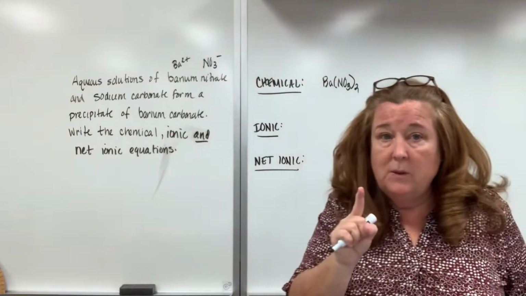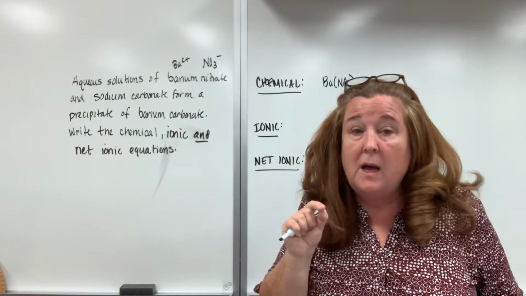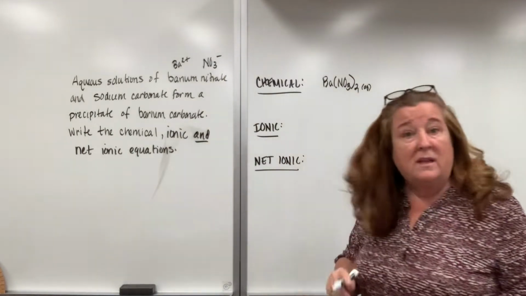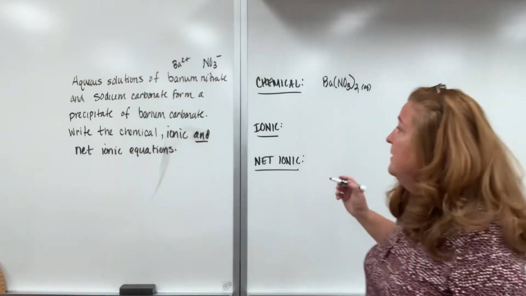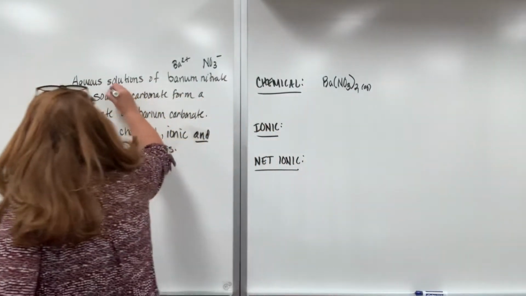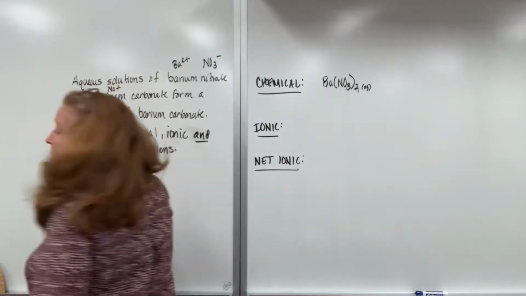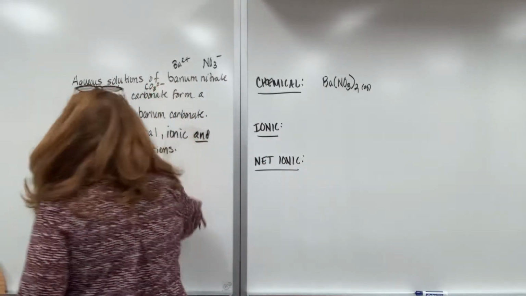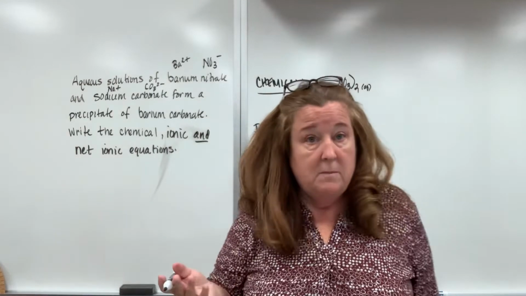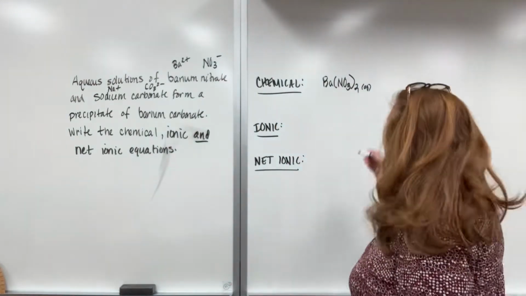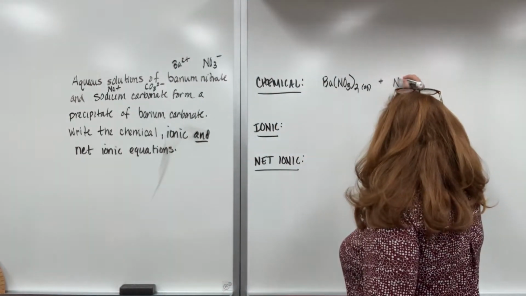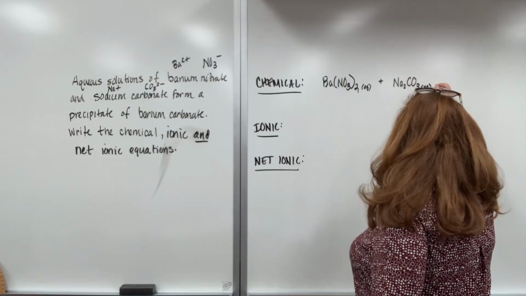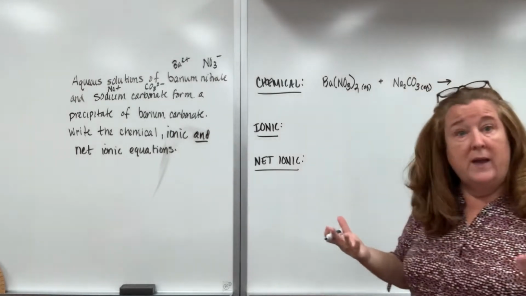Now, slightly different than what we've been doing, it says it's aqueous. I'm going to represent that by putting that little aq as another subscript. The next one is sodium carbonate. Sodium is a +1 because it's in group 1, and carbonate is a polyatomic ion. It's a -2. These are all on your chart. You don't have to have them memorized, you just have to be able to do them. So the next reactant is going to be sodium. I need 2 of those. Carbonate, also aqueous.